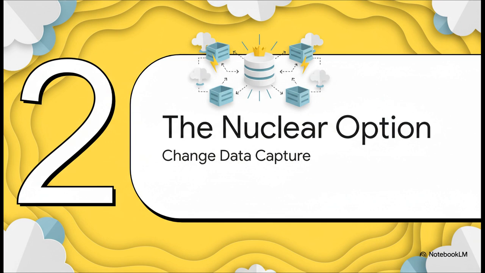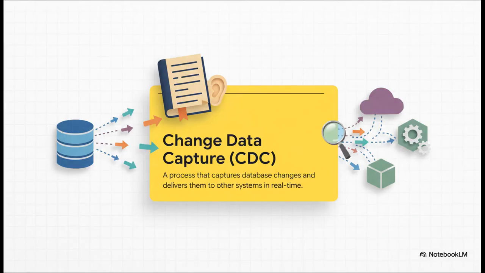Well, how about the database itself? This leads us to what you might call the nuclear option for consistency, Change Data Capture, or CDC. It is, without a doubt, the most robust way to guarantee your cache stays perfectly in sync with your source of truth. You see, the real power of CDC is that it completely bypasses your application code. It doesn't care about it. Instead, it taps directly into the database's internal transaction log, something often called a write-ahead log. You can think of this log as the database's own indestructible private journal, where it records every single change that has ever happened. CDC just listens to that journal.